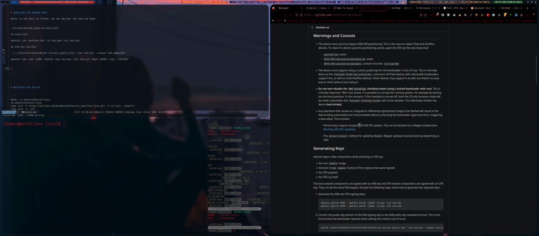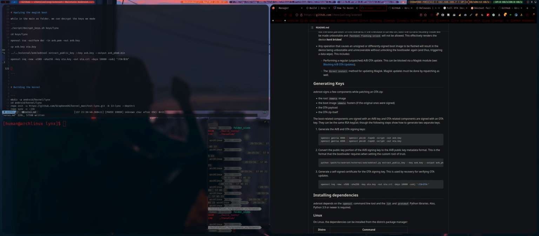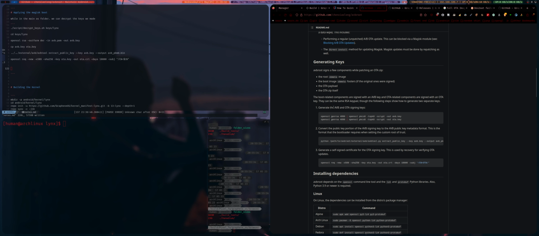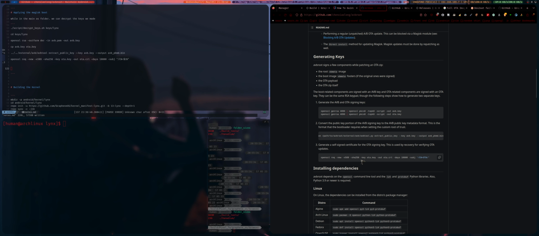Generating keys. Signs a few components. Okay. Oh, this is what he did. Ah, okay. Yeah, so this is what the guy did. Alright, that's fine.